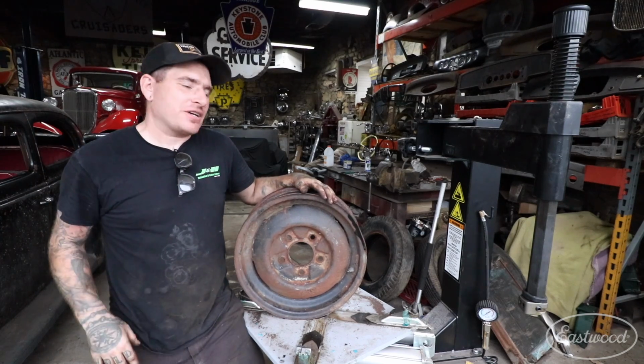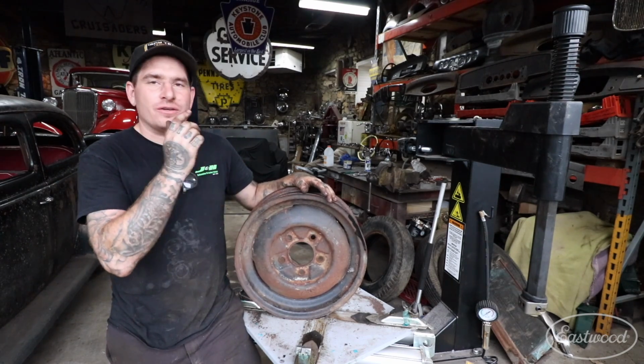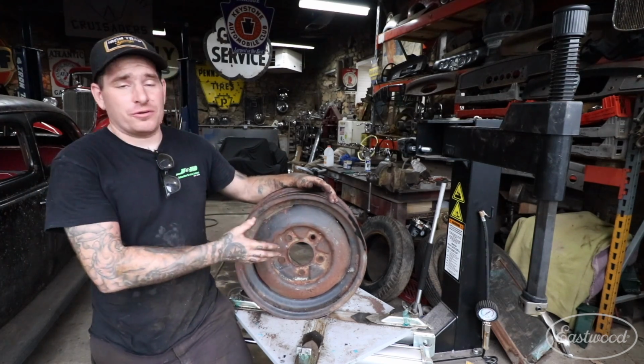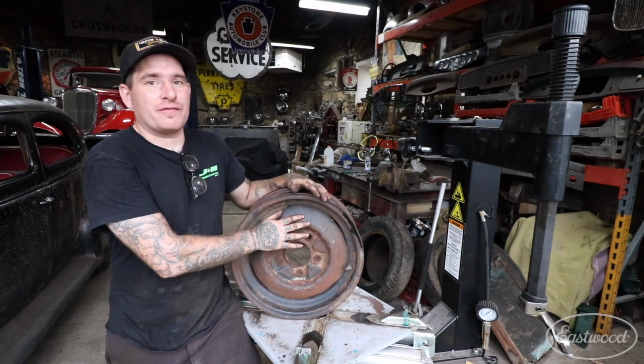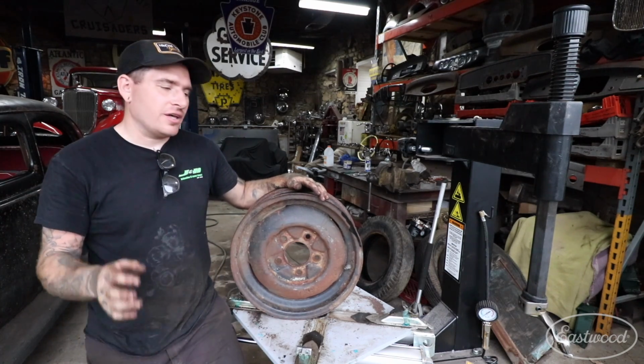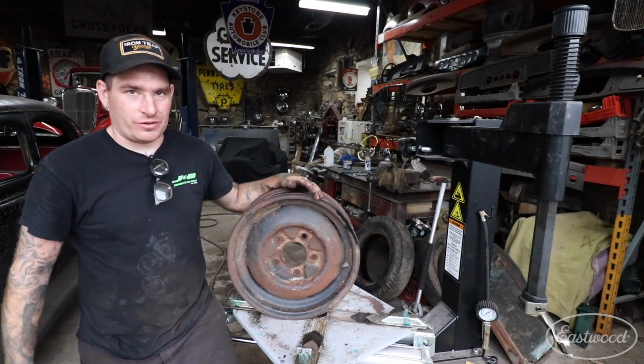All right, so there's your crash course on removing an old tire using the Eastwood rim clamp tire machine. Now the process is the same whether you're using a junky old swap meet find or you're using a wheel and tire that is nice and finished. It'll be the same exact process removing the wheel and tire.